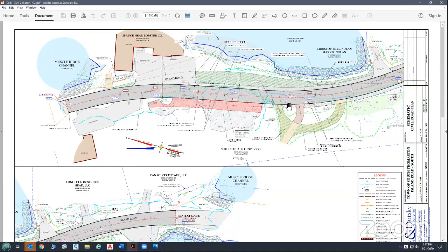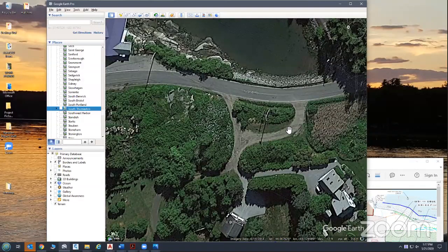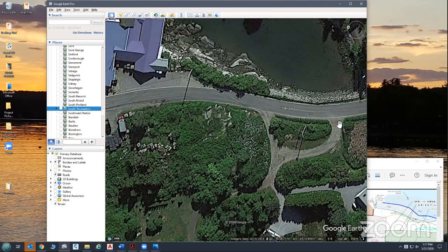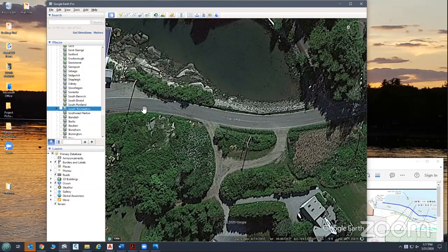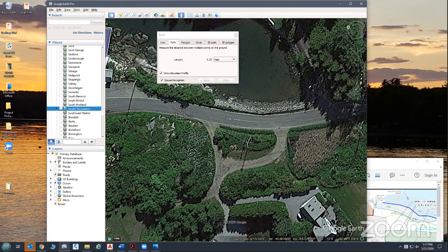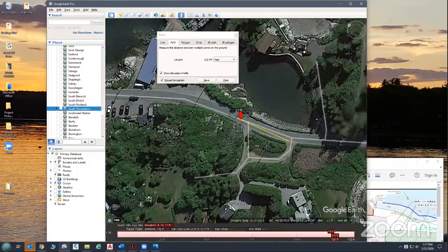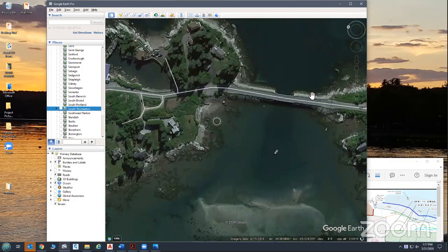I don't know for certain, but the logic in me says that this is what it looks like now. Here are the two driveways. I suspect this was the original driveway that was used, but they became frustrated with not being able to see vehicles over the ledge here. So they probably pulled a new entrance down to this section so that when they're trying to get out, they could at least give themselves a running start. It's a short distance from where that ledge is to that point anyways. You're talking 100 feet. So it's not very far to begin with.